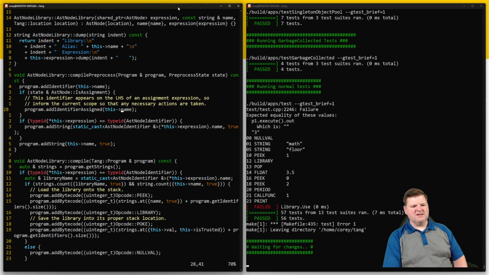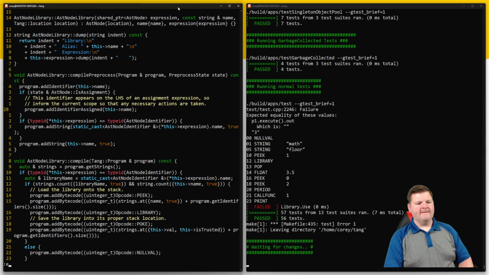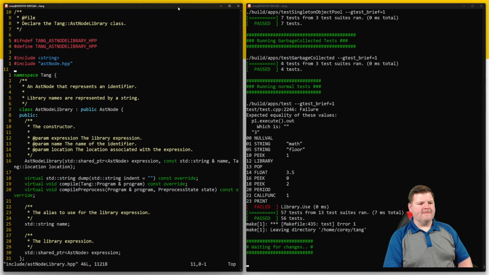Name is the... I'm about to change this because name is too confusing. AST node library. We're going to call this alias.